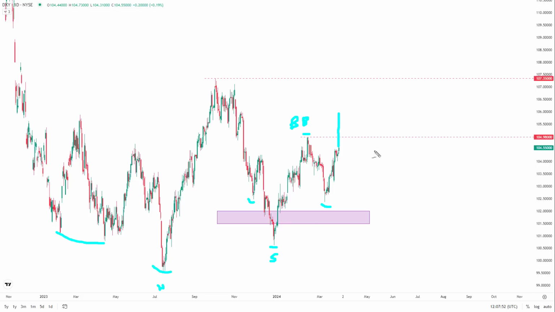So although we had a lack of volatility last week, don't be surprised to see this breaking the 104.98 this week and starting to accelerate through this level. And dollar long plays are going to be one of the key themes that I'm going to be looking at heading into next week. And as we go through the watch list in today's video, you'll see that the markets are actually setting up, at least the Forex markets, for inflationary plays heading into next week.